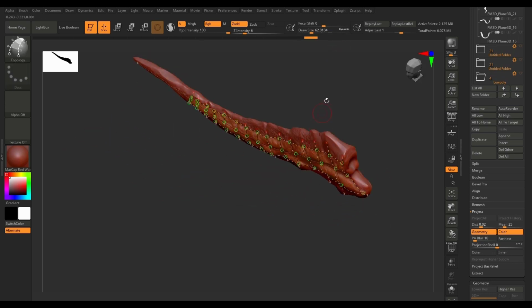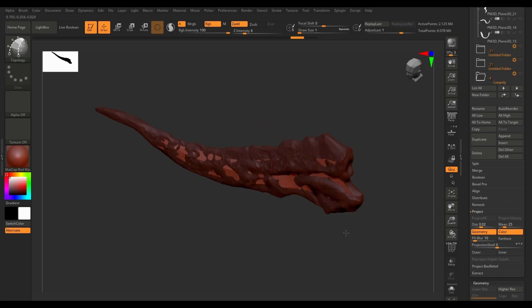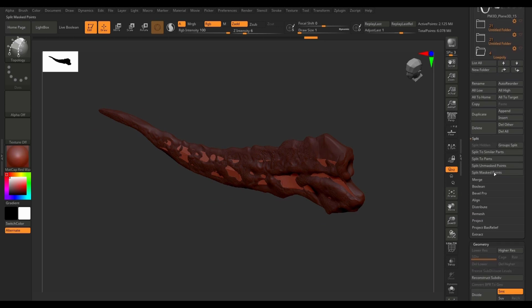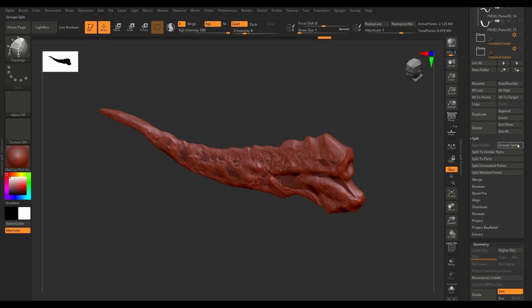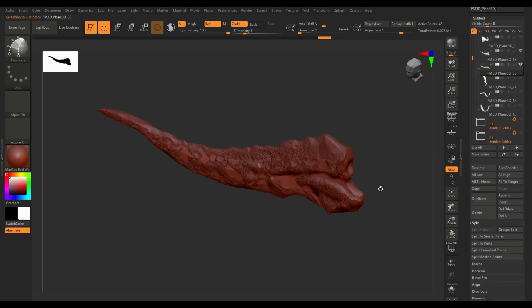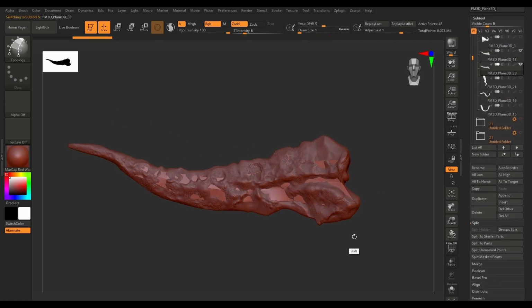Click and make the face. Yep, the thickness is too high. Drag that to 1. And you know the drill. Split, unmask, point. Here. That's the new mesh.